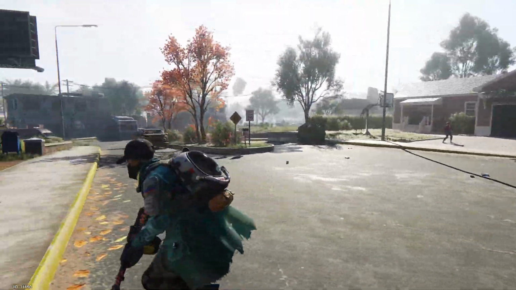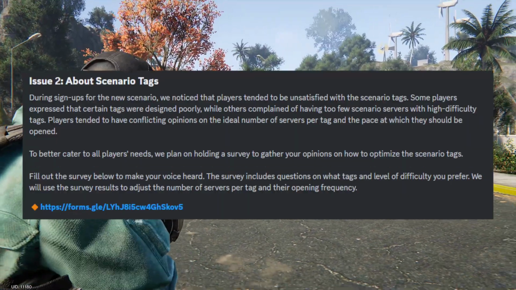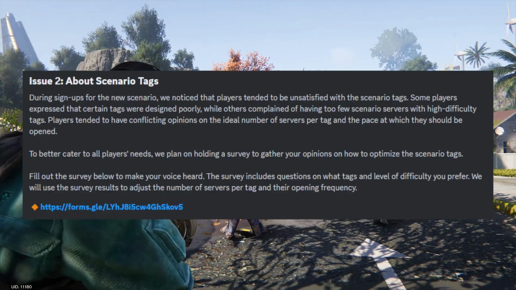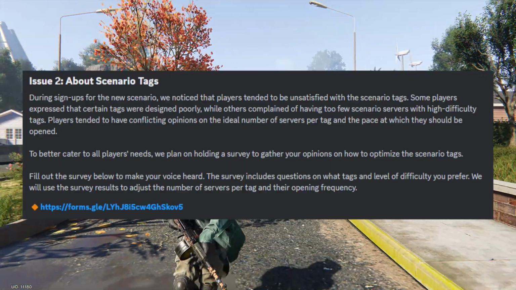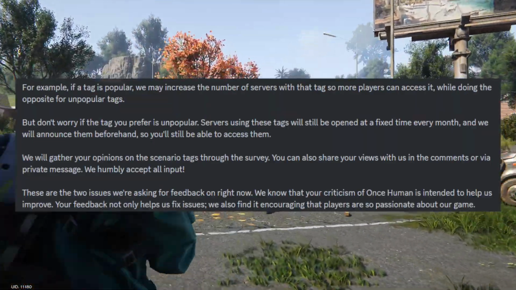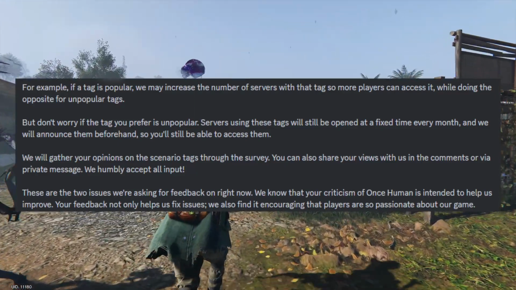Speaking of scenario tags, the developers are opening up a survey for feedback about them. I'll link it down in the description below, and they mention that some players expressed that certain tags were designed poorly, while others complained of having too few scenario servers with high difficulty tags. They mentioned that they'll be using the survey results to adjust the number of servers per tag and their opening frequency. For example, if a tag is popular, they said they may increase the number of servers with that tag so more players can access it, while doing the opposite for unpopular tags.